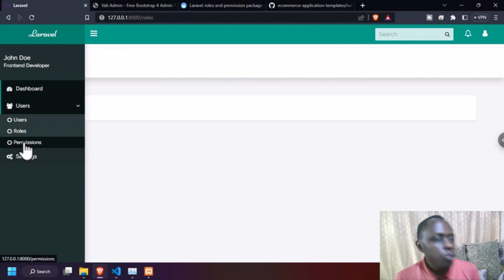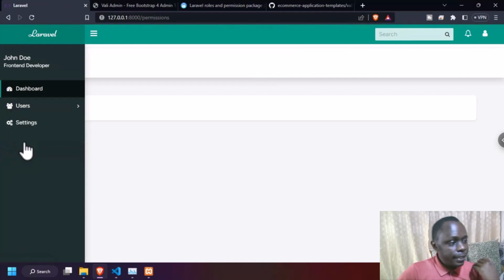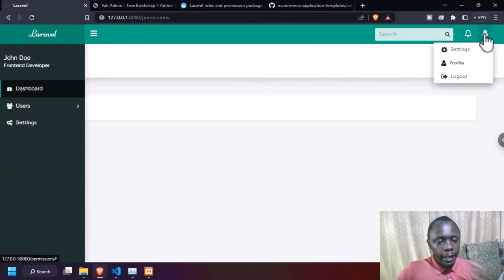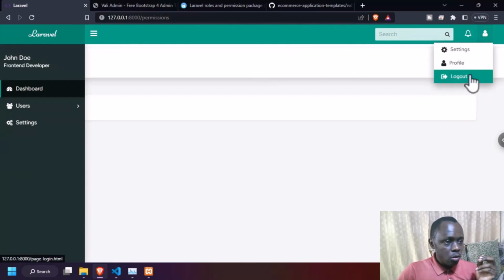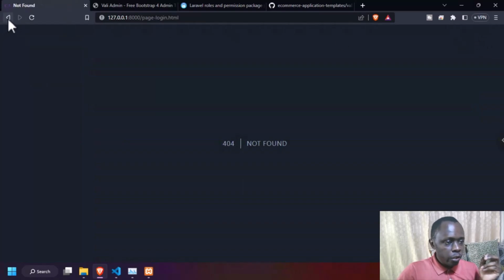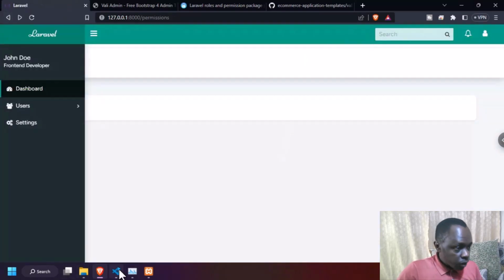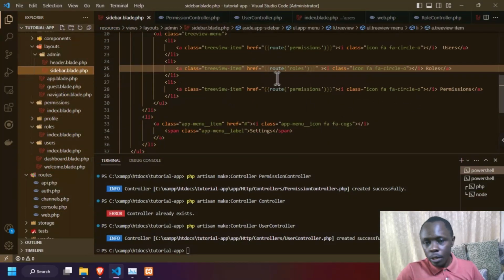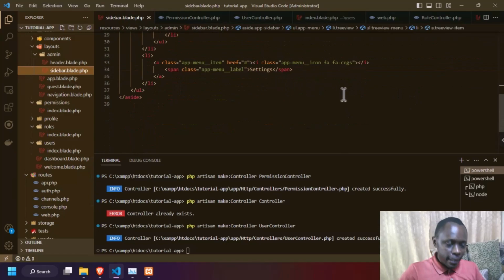So as you can see, you can still add other functions to your Laravel application. At this point, it is so easy. You can add the logout function on this link. So what you're going to do is go to your sidebar, and then you change. If you have a controller class called settings, you just create a class called settings.